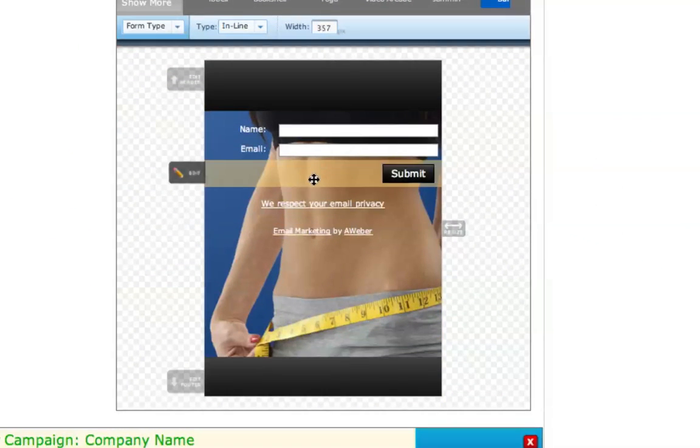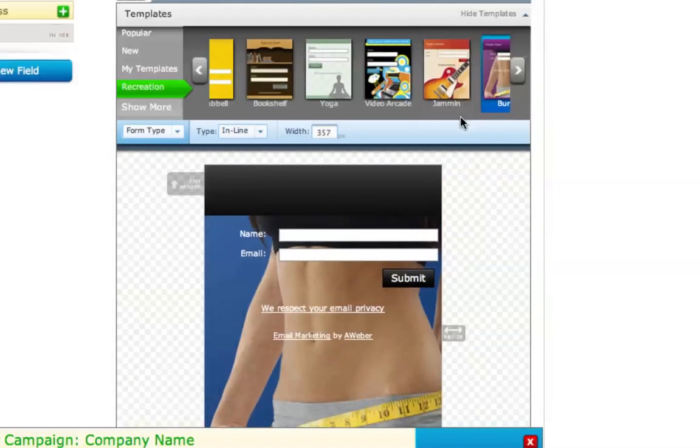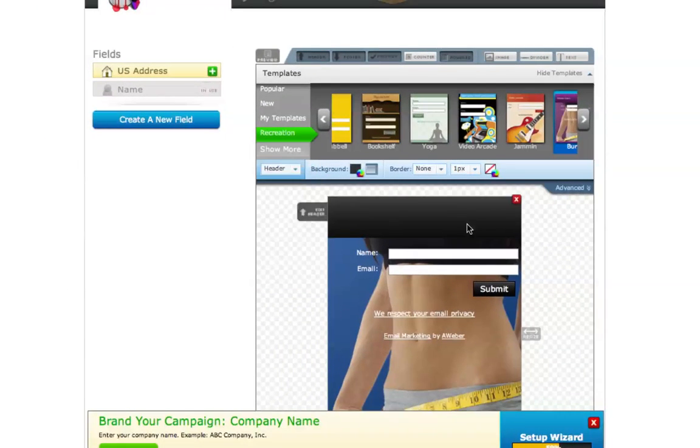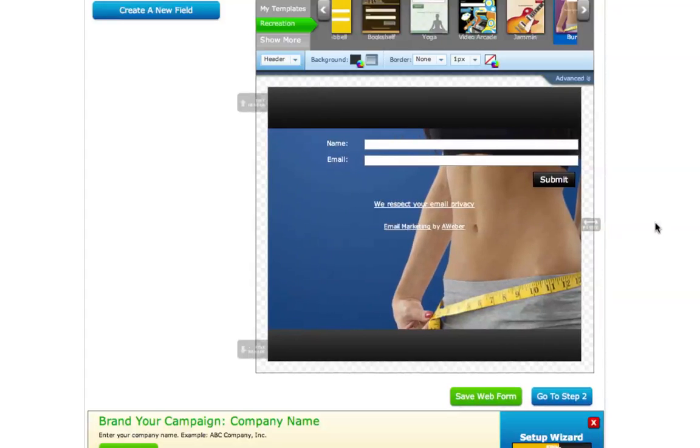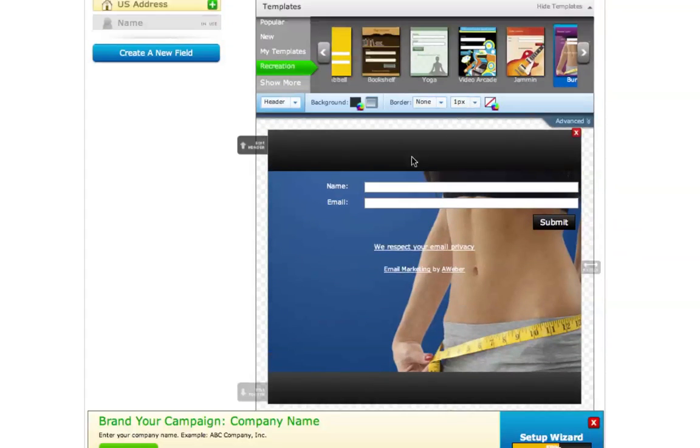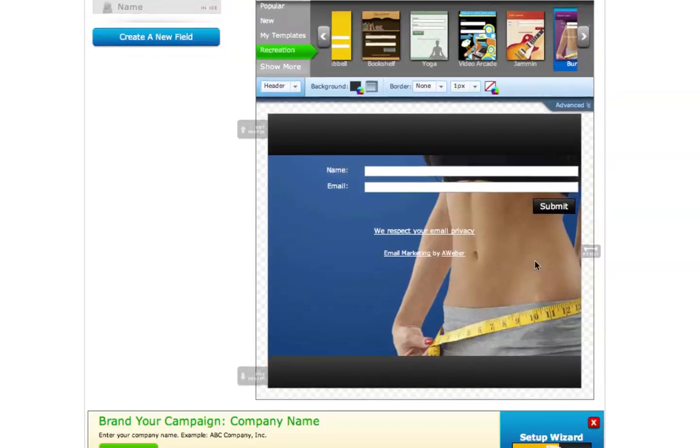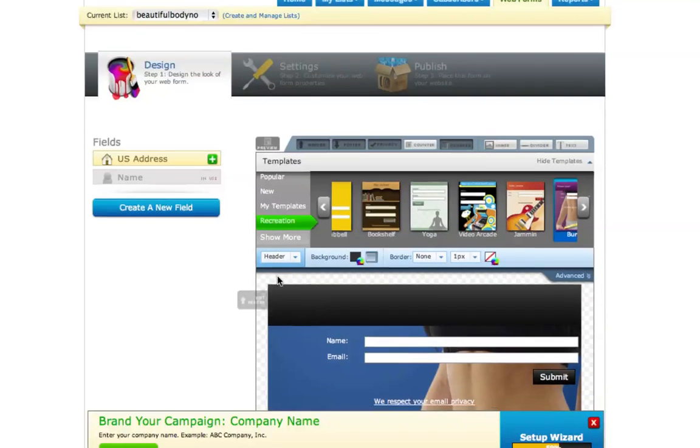See, I've already got an image in here and everything. It's pretty cool. Then I can add some text into this header here, and I can customize it any way I want. I can add some text here, and I can enlarge these. In this situation, maybe I didn't want to design anything on my own. I could just completely use my Aweber form for the entire design. So I would just add some text in here, maybe enlarge your submit button, do some things there to make it look nice, and then just save it.